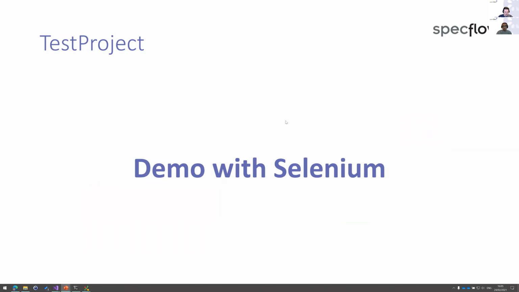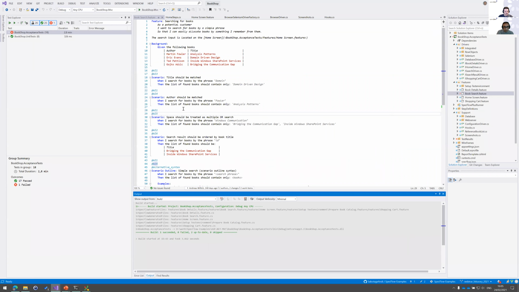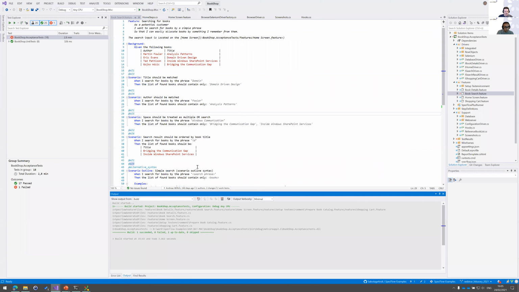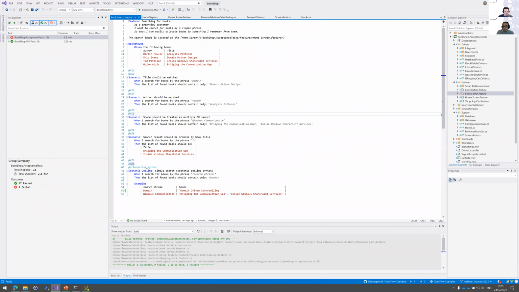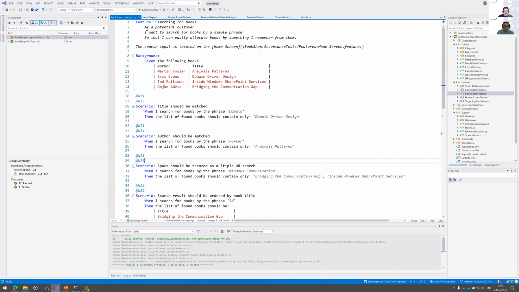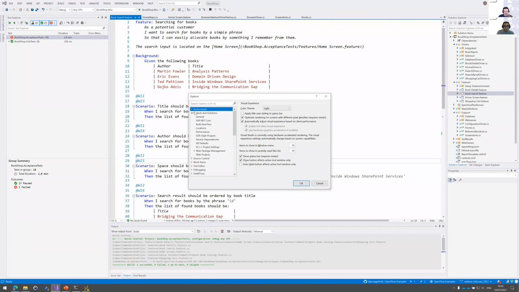So, first demo, we're already in the practical part with Selenium. I'm a bad presenter, I didn't zoom in. Give me a moment. You're a great presenter, Andreas.